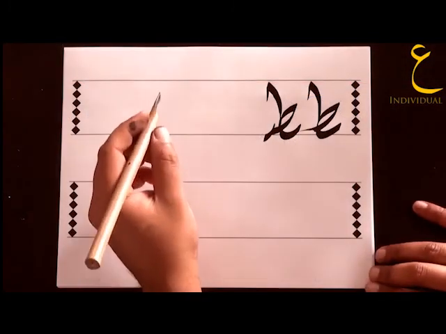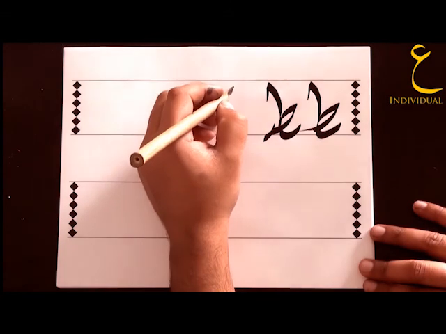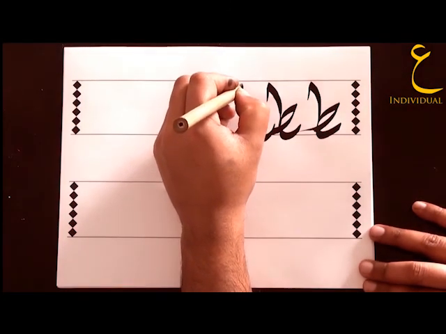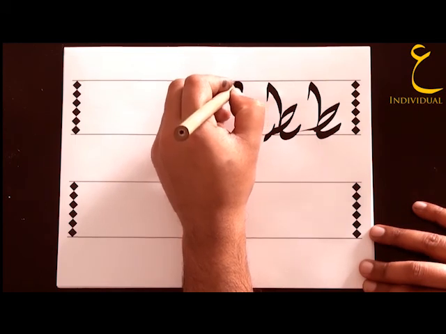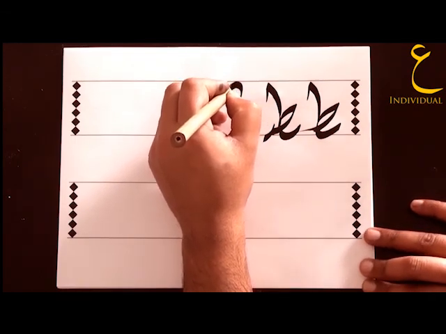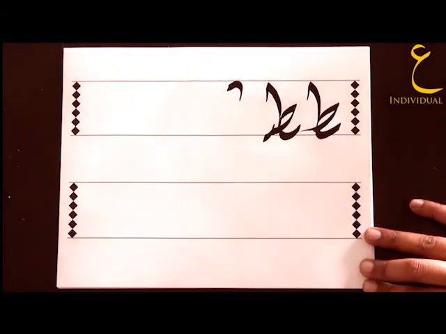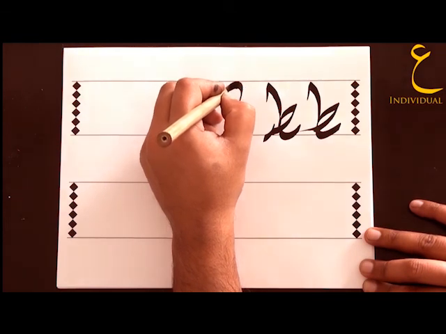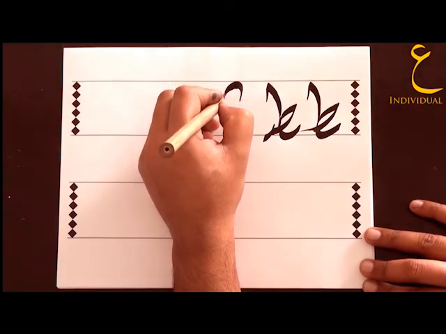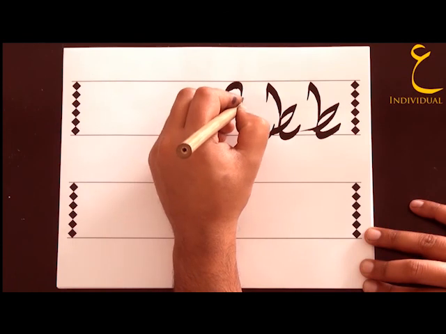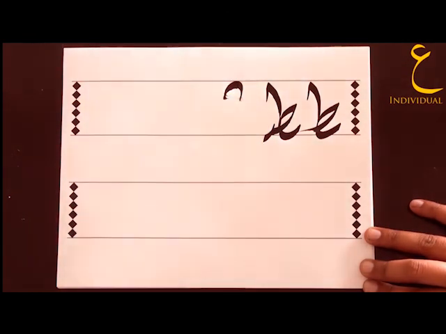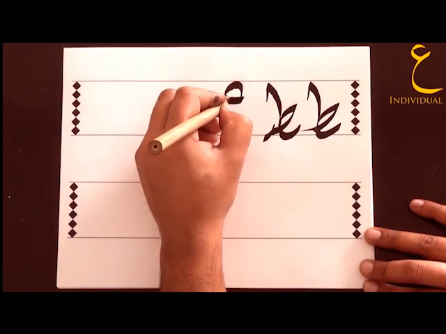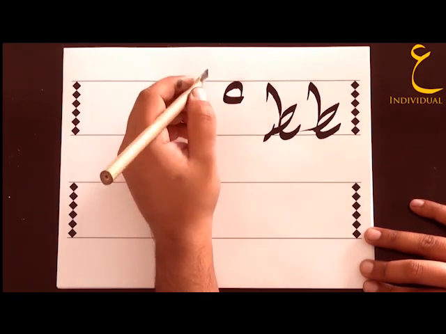In contrast to the letter Ain in Naskh and Thuluth, the letter Ain in Diwani is quite simple to script. The initial loop would start off by a vertical stroke that first goes upwards, then turns down and goes towards the left, and finally it would go horizontally towards the right, or you can script it from right to left as well.